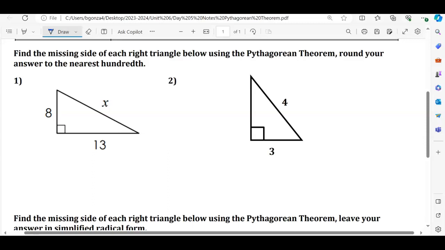When it says round, that means you are getting a decimal answer, right? So that means you can put your final answer in the calculator and give me the decimal and just round it. So number 1 and 2, you're not doing a factor tree. Remember that from last week? Factor tree, circle your pairs, all that stuff. 1 and 2, don't do that. So here we go. Number 1, I'm going to write down the Pythagorean theorem because I have a missing side of a right triangle.